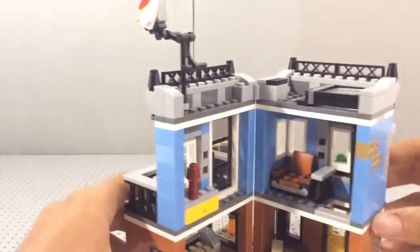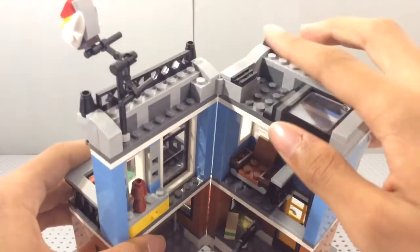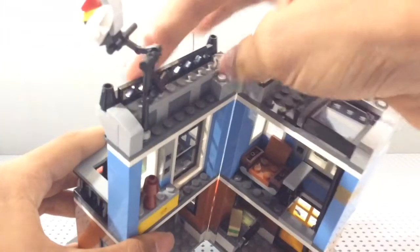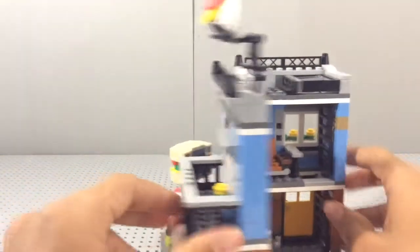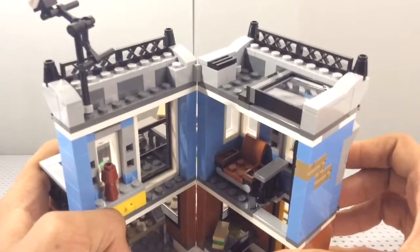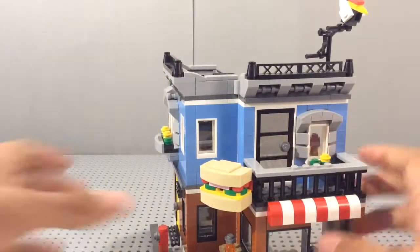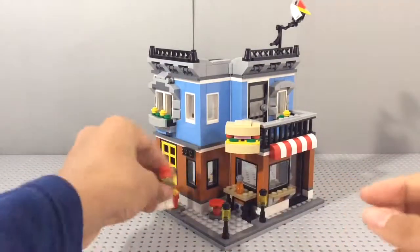And then, of course, you have a roof, where you could shoot a brick film scene, which I probably will eventually once I get to that. Man, there's so much dust up here. It's been a while since I've opened this set, so that's why there's dust. But you have a nice bird up here who's probably going to steal somebody's sandwich, because that's what birds are always doing outside of sub shops. So, that's pretty much it for the building. I mean, you have a nice patio here. So, that's pretty much it for the build.